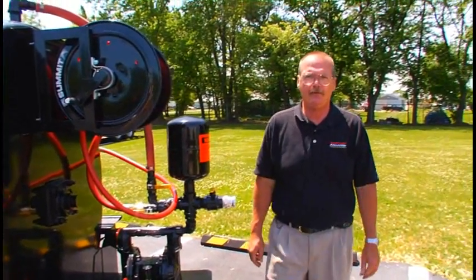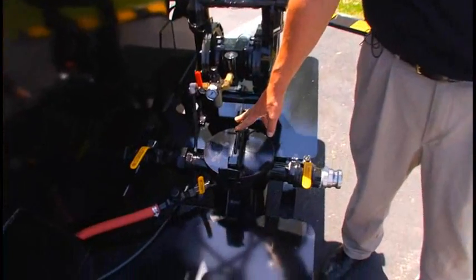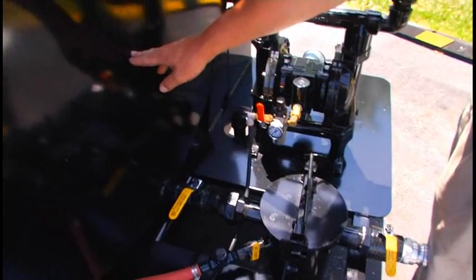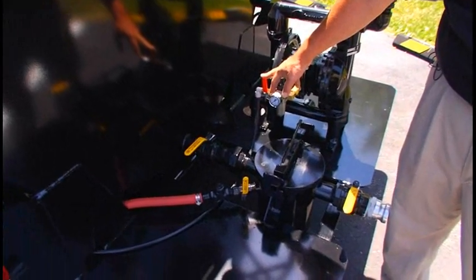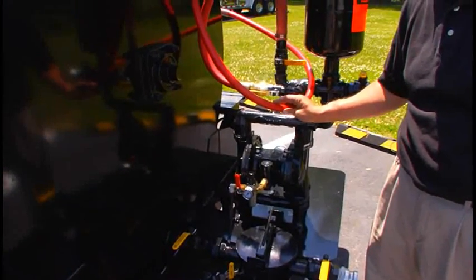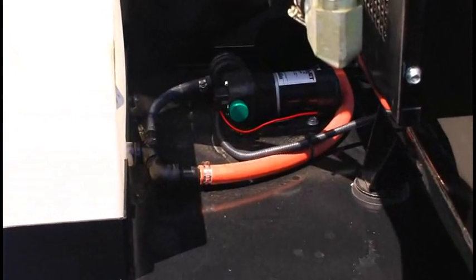When your season is over, it's time to winterize the machine. After it's been cleaned out, purchase some RV antifreeze, and there are 2 ways to add it. You can remove the basket lid, pour it in there, and turn on the pump, or you can just go ahead and add it to the tank, opening this valve and then turning on the pump once again. Make sure you circulate the antifreeze through the entire pumping system and then down through the spray hose and out the spray wand. Okay, this is the 50-gallon water tank. Winterizing, I would suggest that you remove the hose coming out of the tank and let it drain out thoroughly.